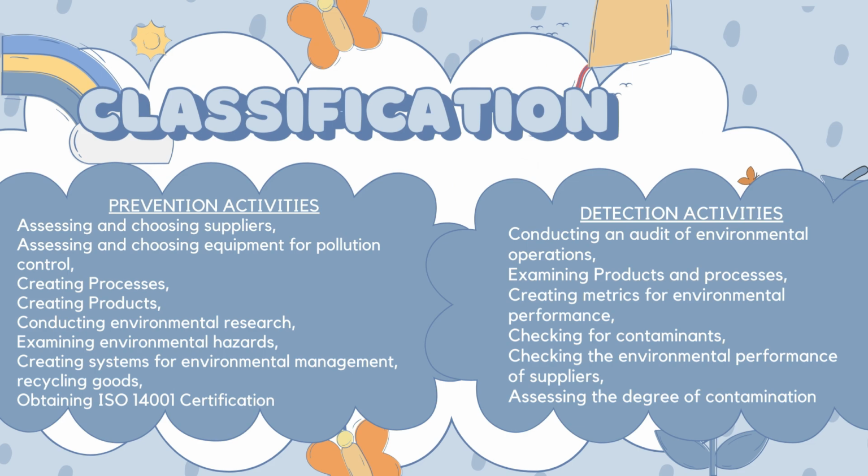Then, if in prevention activities we just selected suppliers, in detection activities we need to verify supplier environmental performance, or re-verify, to ensure that the supplier selected for the company is one that truly provides products that do not create excess waste for the factory. And make sure of measuring the level of contamination. For example, they have a measuring standard: if the pollution is already high, the production level must be reduced so that the level of air pollution does not get higher.